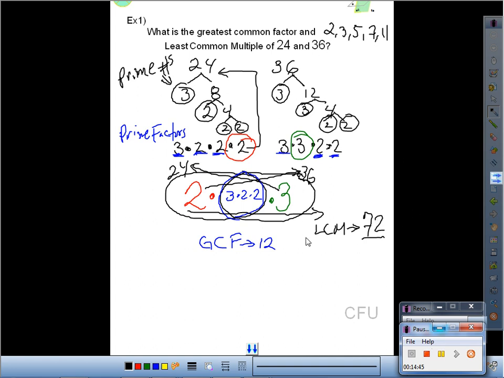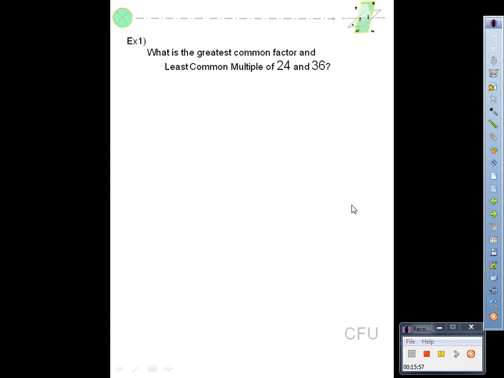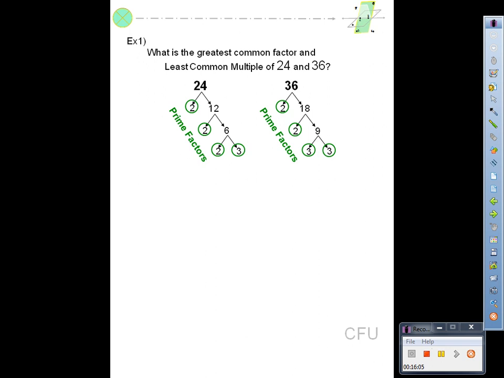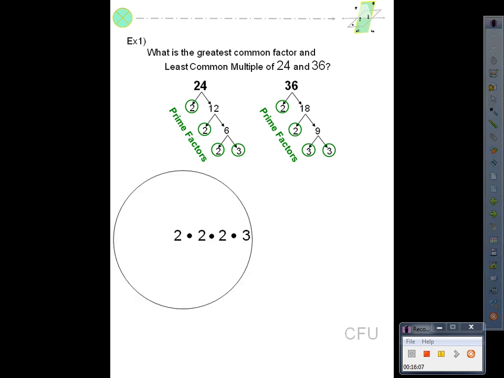And by the way, at this point, I always have some students saying, Mr. Cuba, why don't we always write it only once in the center? Because that's what they both have in common. Another way of looking at it is like this. Let me show you with animation. I did some animation for this problem. Here are the factors for 24. Here are the factors for 36. Everybody there? So watch.